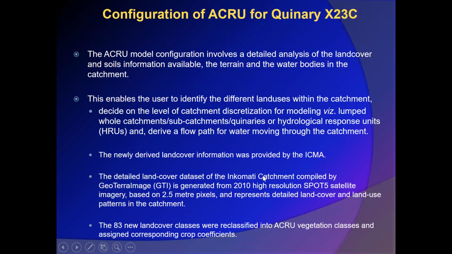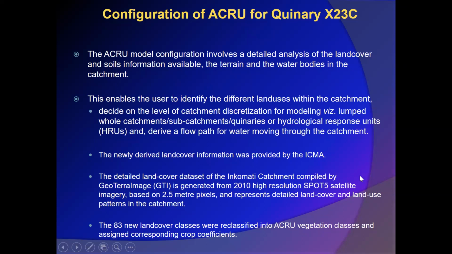So I'm not going to go into detail too much about the ACRU model itself, but the model was configured according to land cover and soils information that was available. And the model works best if we break it up into HRUs, which are hydrological response units, so that we can derive a flow path for water that moves through the catchment. And we used the most updated land cover information database that was provided by the Inkomati Catchment Management Agency at that time.